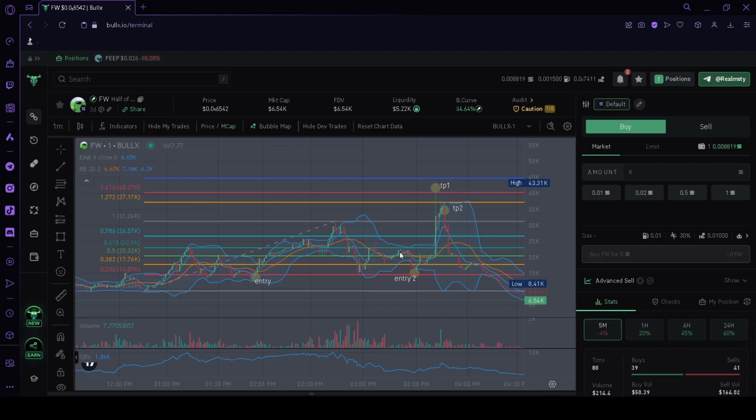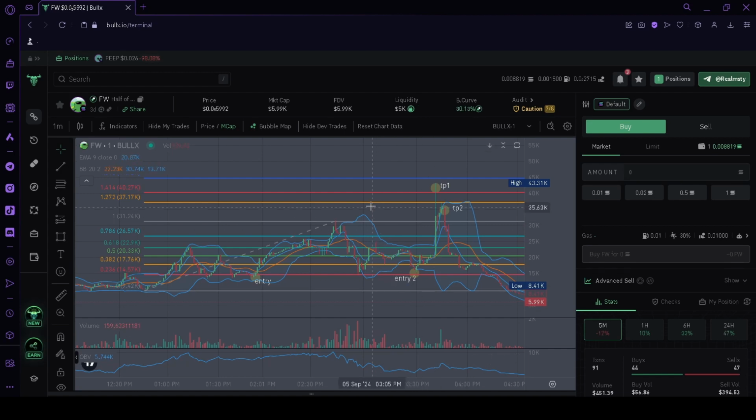So we're going to go first onto candlestick patterns. And what are candlestick patterns? Candlestick patterns form the building blocks of price action. Each candlestick represents a unit of time and how the price moved within that time frame. The wick shows the range of prices, while the body shows the open and close prices.